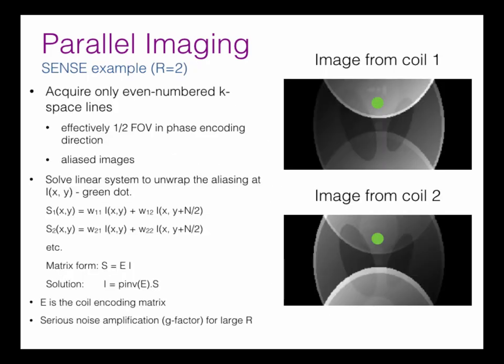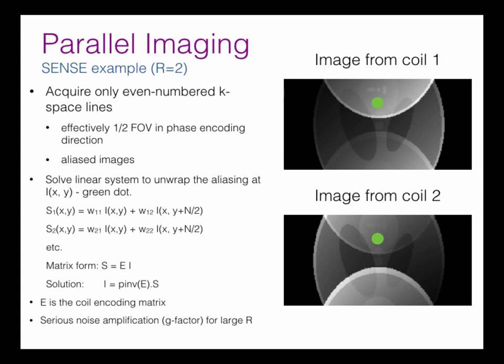Yeah. And similarly, on this one here, the signal I'll get from this pixel is a different linear combination of the same two pixels, but with different weights, because the weights depend on the coil, the signals from that coil, and that depends on that coil profile, which we were looking at before. And so this now looks like a system of simultaneous equations.